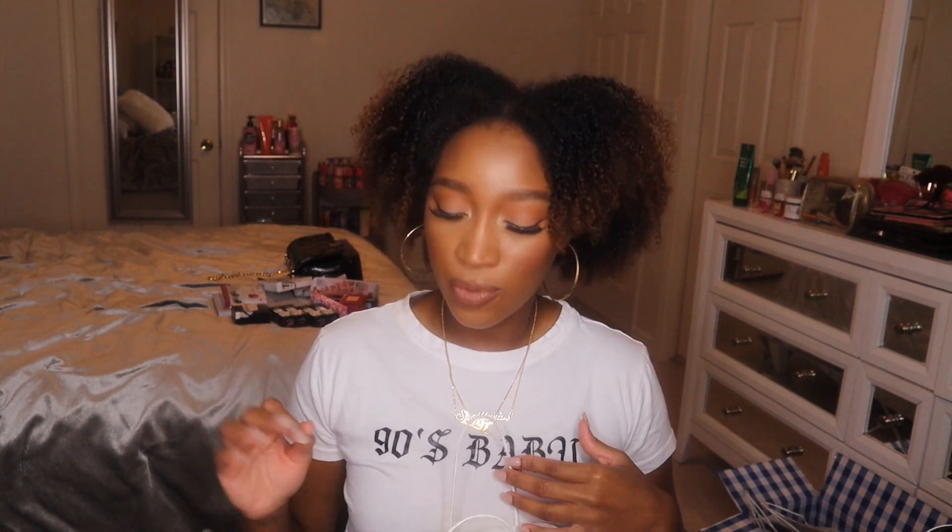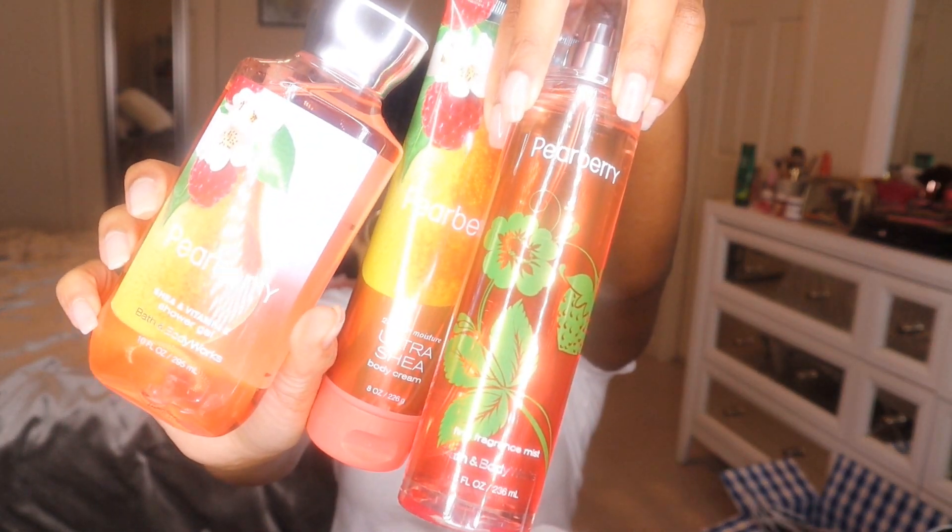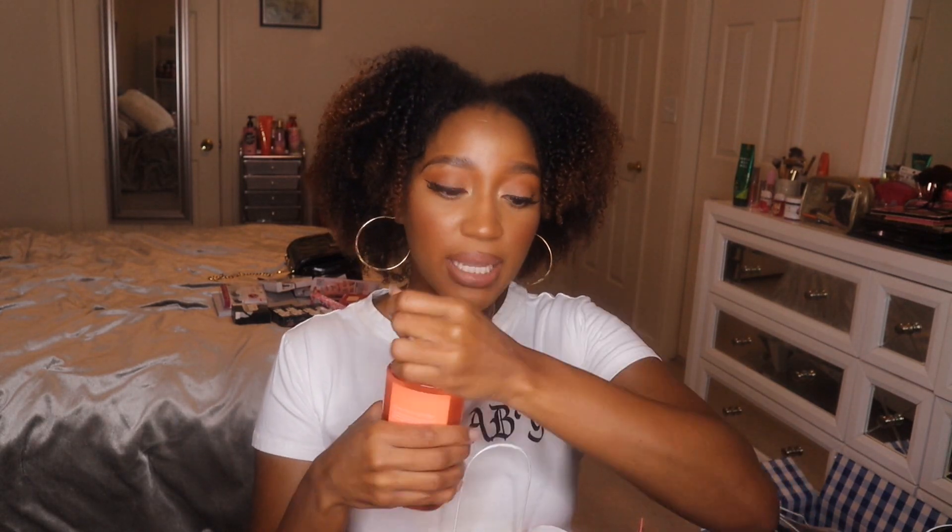Those were amazing deals — $1.87 for wallflowers, come on now. For the 75% off body care, I had to get a pear berry body care set because I love pear berry during spring and summertime. I've gone through a couple of sets over the years. It's so fruity and berry and sweet — the shower gel is super sweet, and the body cream and spray are just as good. It's a great just-laying-around-the-house type of scent.